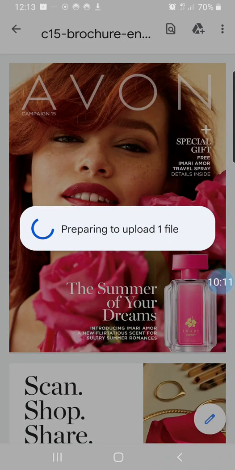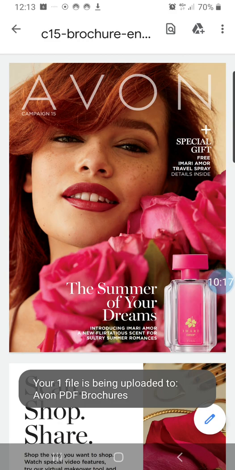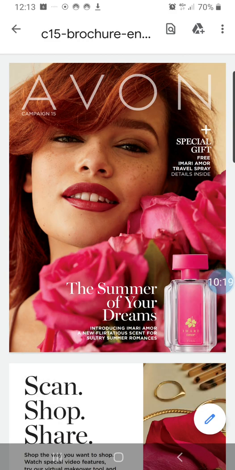So I'm going to select save. And once you select save, it will be in your Google documents. And therefore, you can go back and reference any campaign that you need to reference once you save it in your Google Drive. Okay? All right.